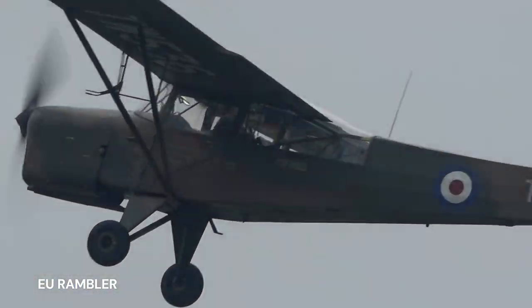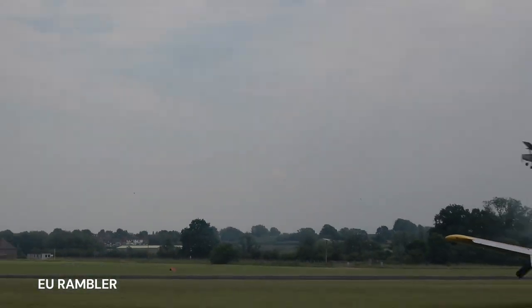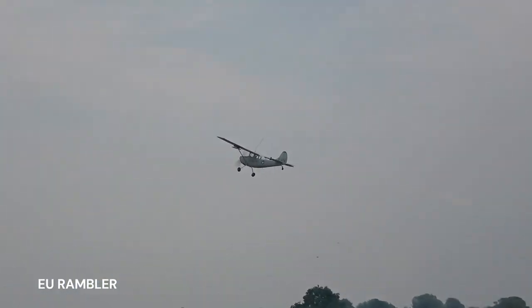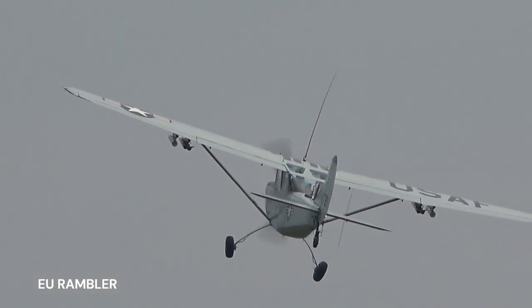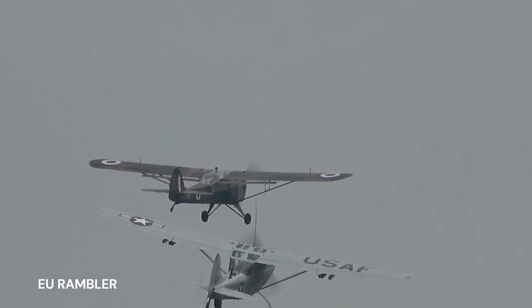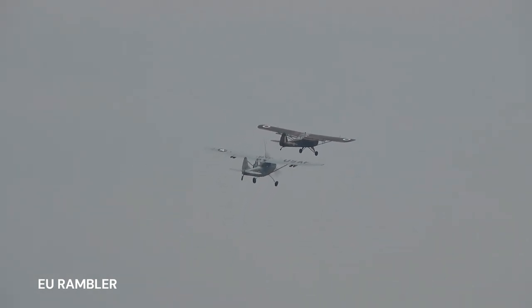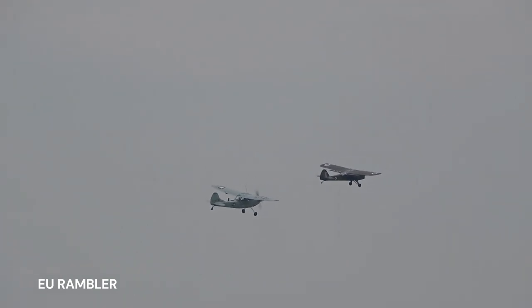There's many similarities, there's many differences as well. Quite clearly you can see the roundels on the aircraft in front, very much a RAF aircraft, and certainly a UK design, as opposed to the more grey aircraft behind it, the Bird Dog. Very much an aircraft from over the Atlantic. Even though both these aircraft served in very similar roles, which dates all the way back to the first real air power role, back to the days of the trenches and the First World War.